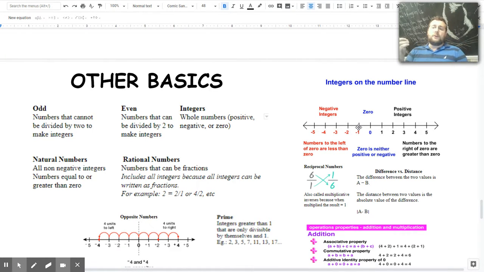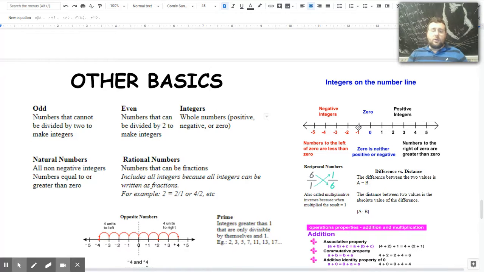So if you do 2, 4, 6, 8, all of those can be divided by 2 and still give you another number that can be divided by 2. And so that is an even number. Now, natural numbers are just the integers that do not include negatives. And before 7th grade, that's mostly what you worked with. You did some fractions, you maybe did some decimals, but they were always positive, right?